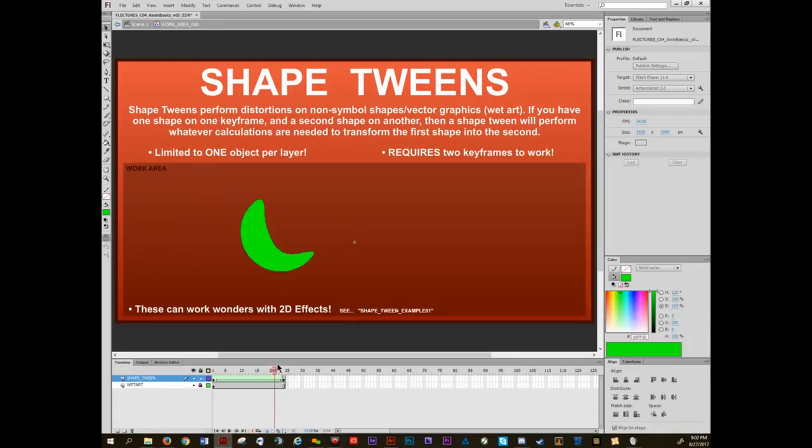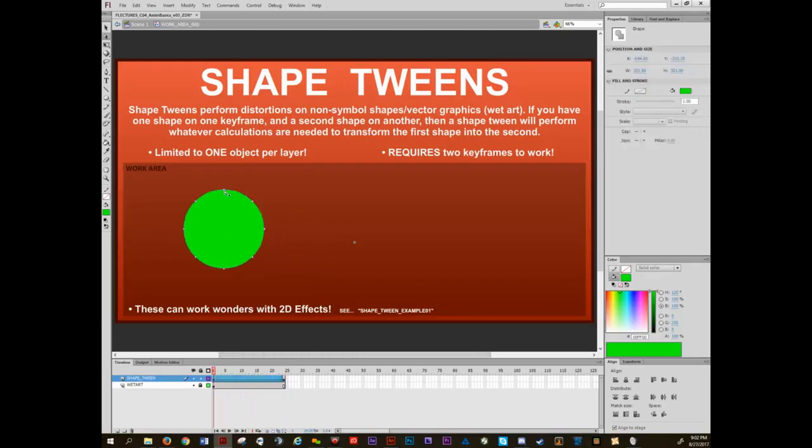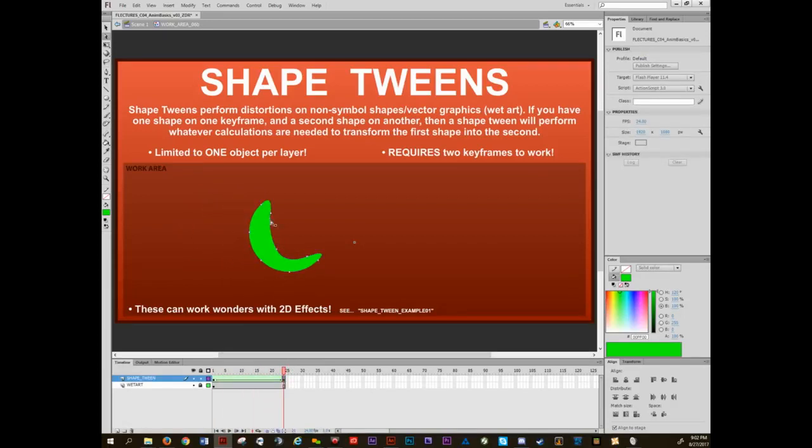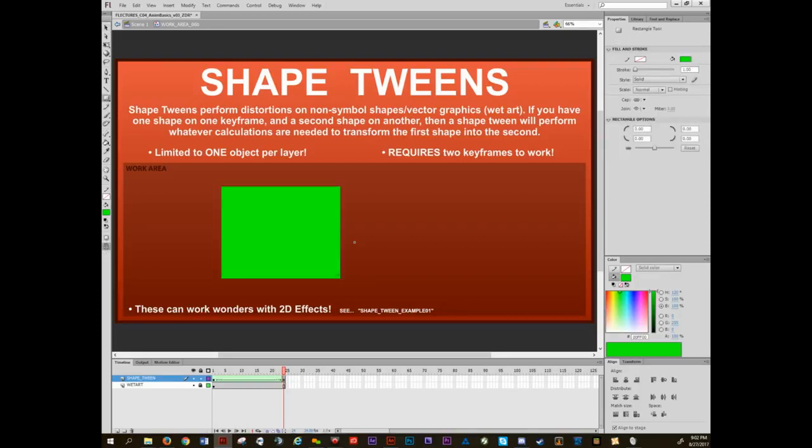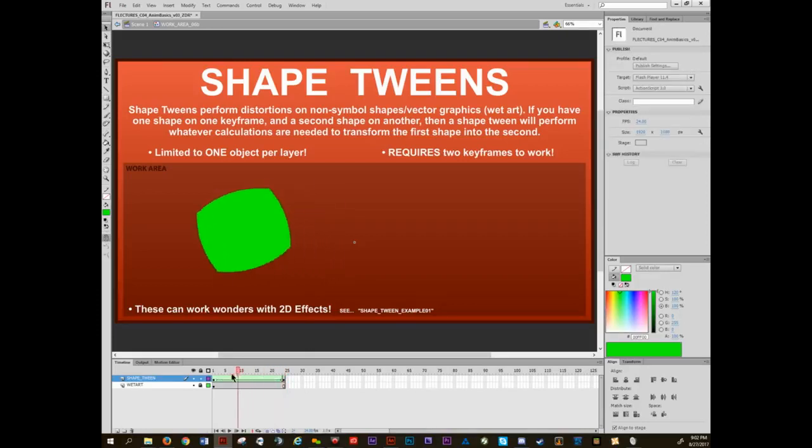See that? So a shape tween, in a broad definition, simply allows you to animate points moving to other points. It's all about Flash moving every single point one by one to a new location, which allows it to change the shape. For example, I can grab my rectangle tool and create a rectangle. Now it's going to change that circle into that rectangle by moving all of those points one by one.